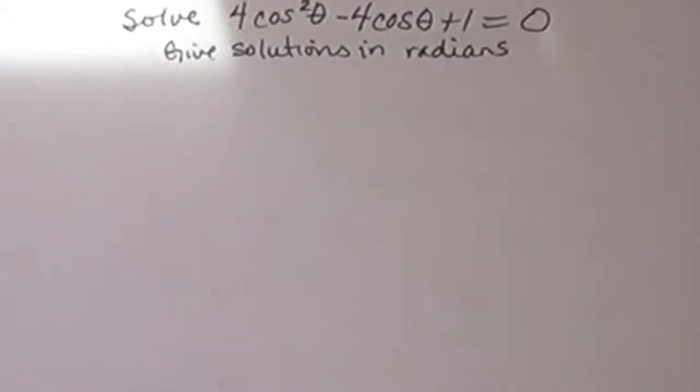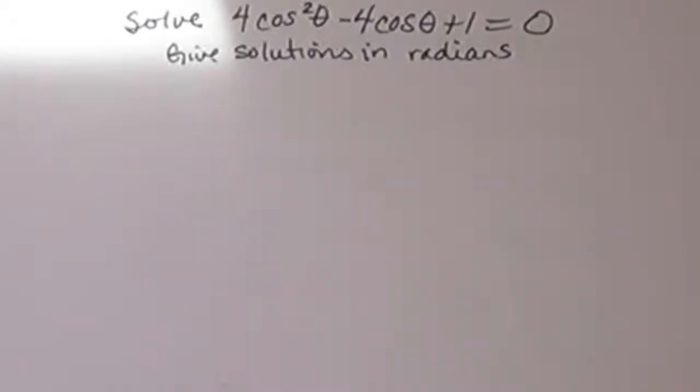And so here we can think of this as one of our polynomial equations. If we had something like 4x squared minus 4x plus 1, we would think of it as a quadratic and we would try to factor or solve using those methods. Some of your trig equations are going to be the same way. I still want to start by isolating the variable or the trig function, but in some cases isolating that trig function means I'm going to have to factor or rewrite the equation in some way.